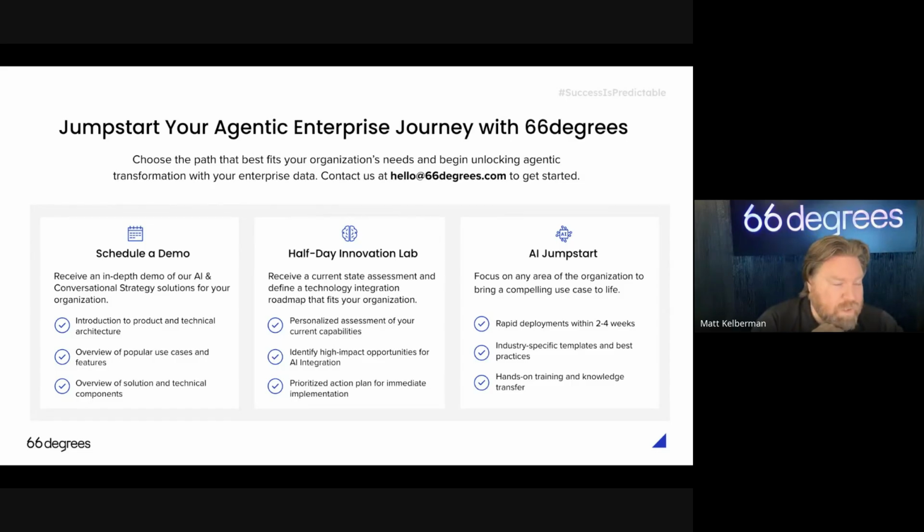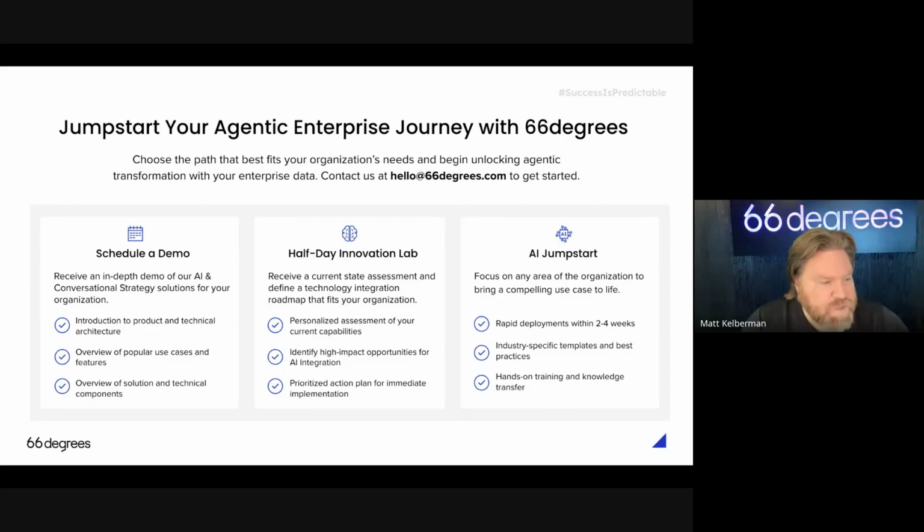We really like to engage in these half-day innovation labs. This whole use case that I just went through was actually defined in one of those labs, where we were able to show the significant value that this tool is going to bring to them once we're able to productionalize it. And then ultimately, we want to help you get hands-on with this information. We don't want to build something in a black box and send it over to you and say, trust us, it works. We want to help you along that journey.